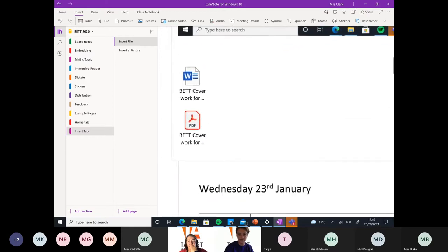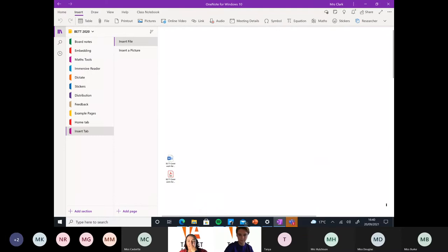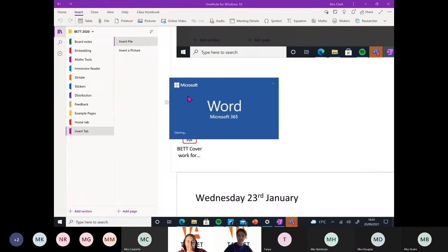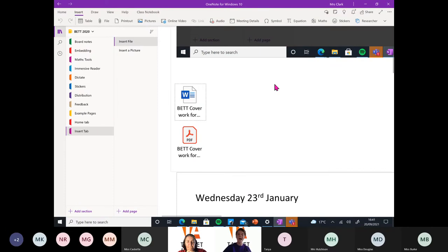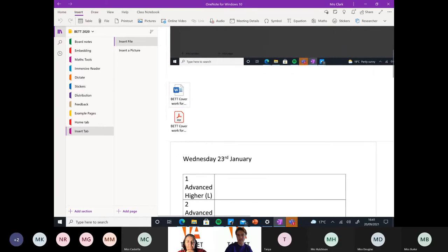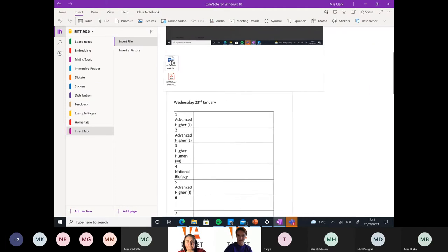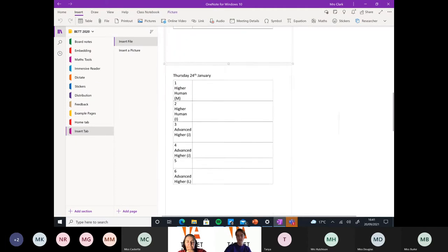So what you'll see here is if you insert a file as a file, you can see I've inserted a Word document there, and you can see that Word document is sitting in there. I can click on that and it will take me to the Word document and it will open it up just like any Word document. I can go in, I can make changes to that document, and the changes will appear on that file. What I've also got underneath though is a PDF, and that's because when I inserted that Word document, I inserted it as a printout. Now you can go straight to the insert printout button, but I went to the file, I inserted it as a printout, and what it does is it takes that Word document, converts it to a PDF, and then inserts that onto my OneNote page.